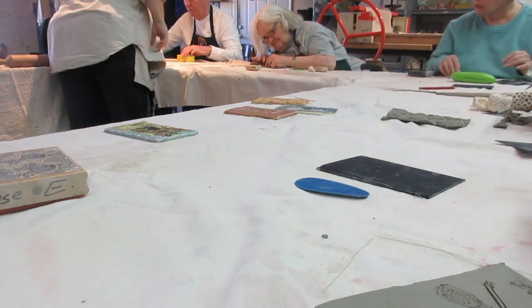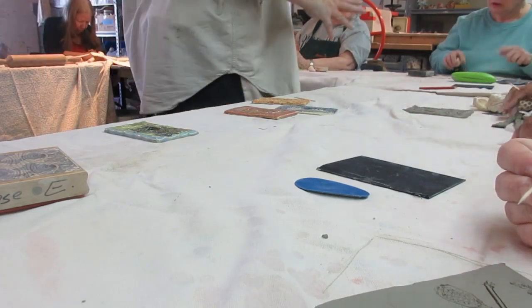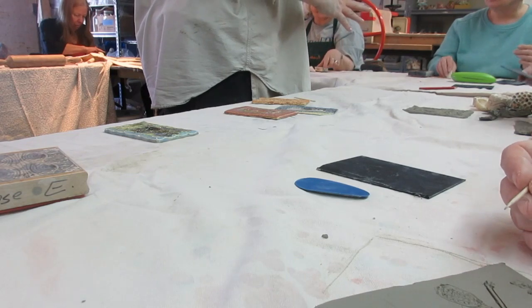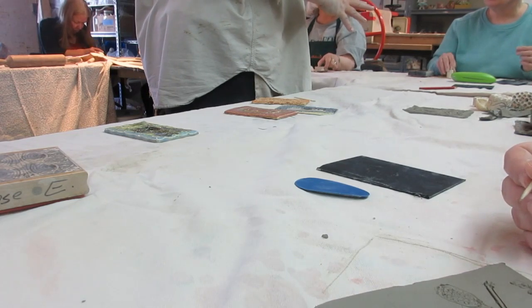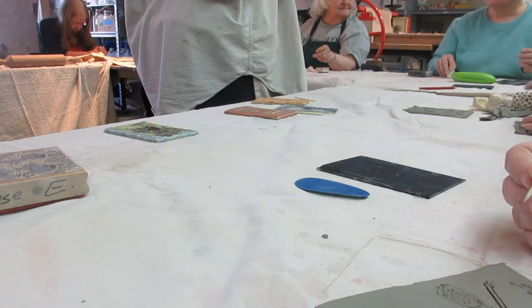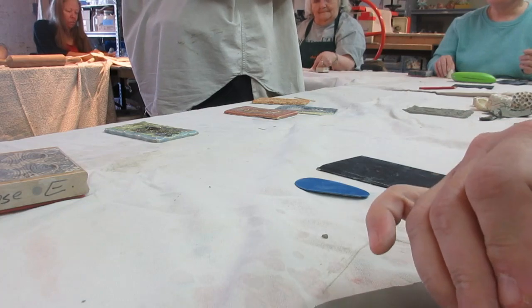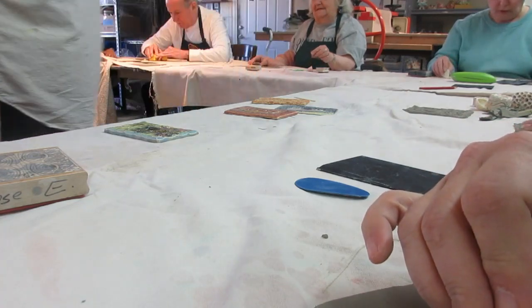Don't forget your initials, too. Ellen. We put our design. Put your initials in the back. Yep, so you're going to do it like this. What do you think you'd want? Like a geometrical shape or a natural shape like a shell? Natural. So I'm going to get you a shell.